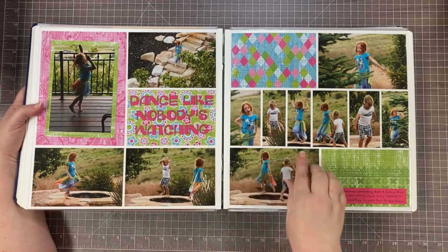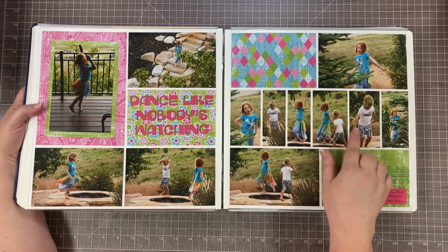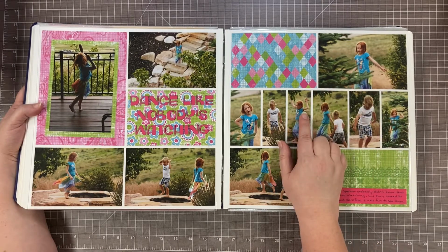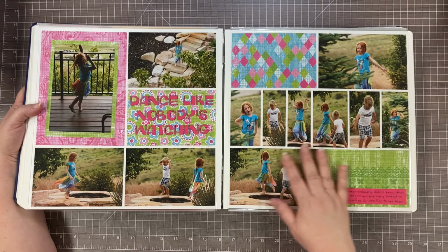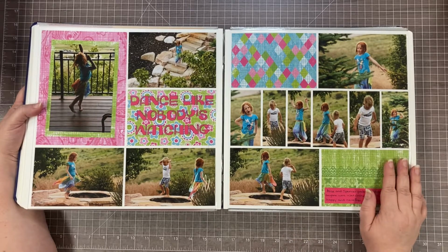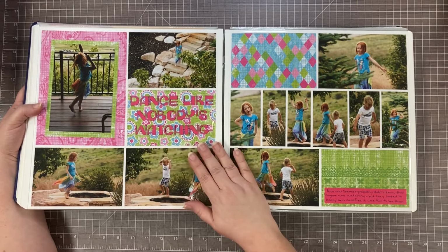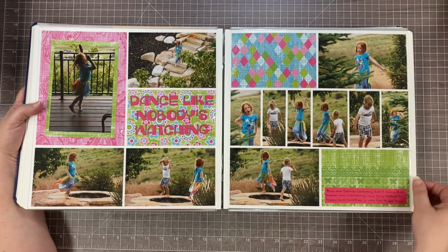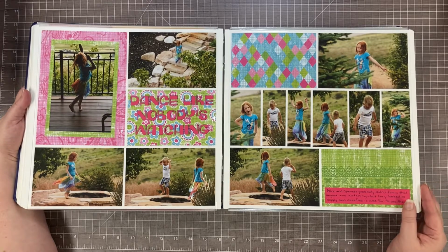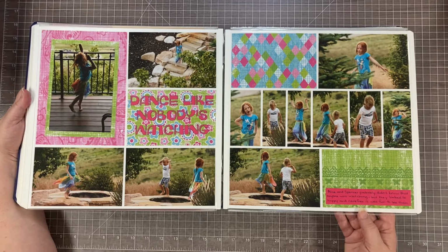I got these pictures of my niece dancing around, and then my nephew joined her, and I just thought they were so fun that I decided to put a whole layout in my album. I couldn't come up with a title for this page. I wanted a perfect title. So I took a picture of the layout without the title and posted it on Facebook, and I crowdsourced a title, and I love it. I love the Dance Like Nobody's Watching title.